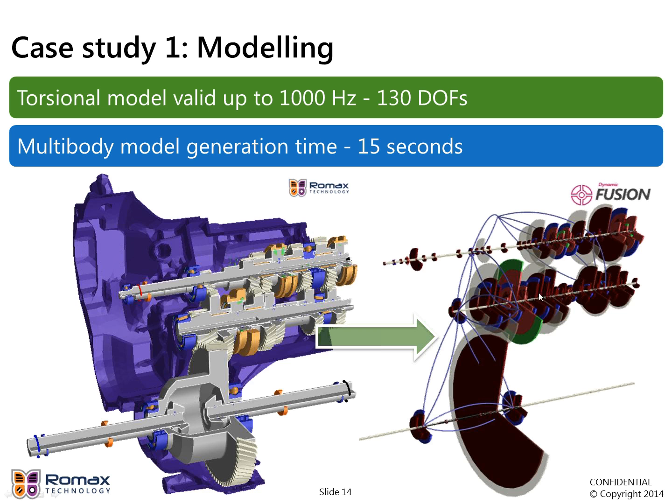Each of these brown discs represents a different body, and they're connected together by the connections that you see. The blue lines that you can see here represent the flexible body of the housing. You can see they're linking here the bearings together, and that will give us all the dynamic behavior of the housing included in the model as well. In this case, that's not particularly important because we're looking at a torsional only model, but obviously if you're looking at other phenomena, then that may be critical. So the size of this model is 130 degrees of freedom, and the time it takes to generate this model in DynamicFUSION is just 15 seconds.